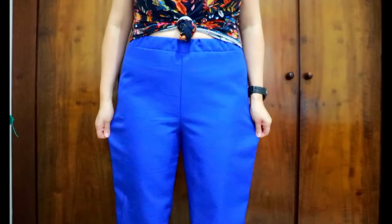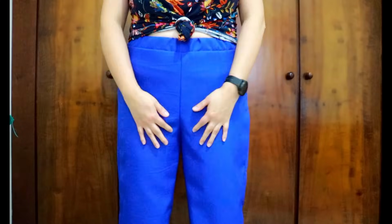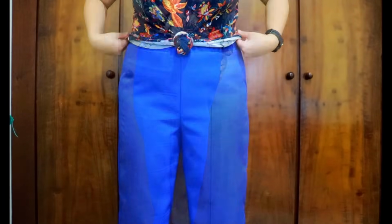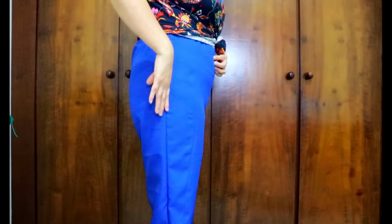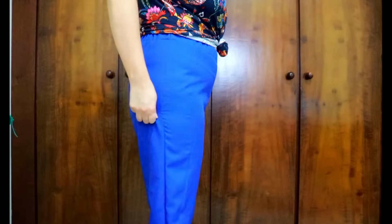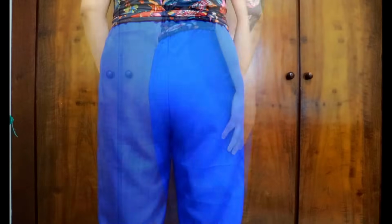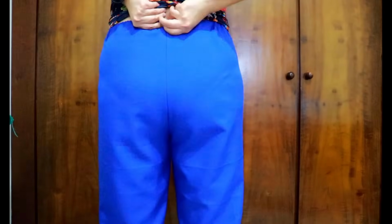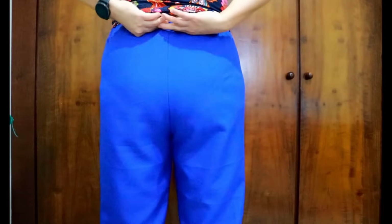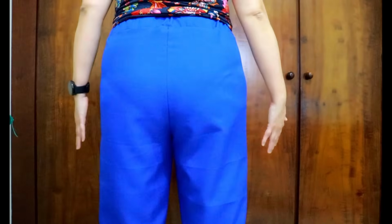This is really stiff fabric, but I don't see any excess or weird bunching up or special drag lines here on the front. It looks pretty good for what I want. The side seam is hanging pretty straight. There's no pulling of the seam forward or backwards, so the circumference around the hips is okay. At the back, it's up here where I want it to be. When I sit down, it's not going to go down further, and the length is fine. There are some mild wrinkles here, but these are not tight pants.